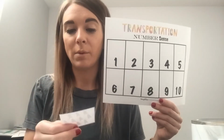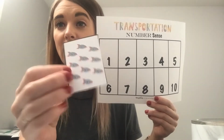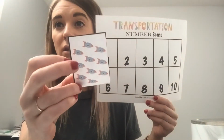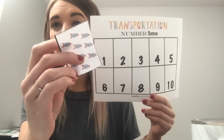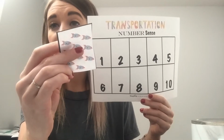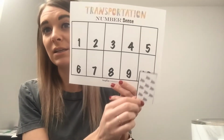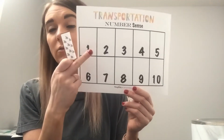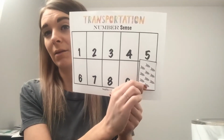And then you'd flip up another one, and then you'll count all the spaceships, and we have 1, 2, 3, 4, 5, 6, 7, 8, 9, 10. We find 10 on our sheet. Here is 10. We can start from 1, and we count all the way to 10, and we place it on top.